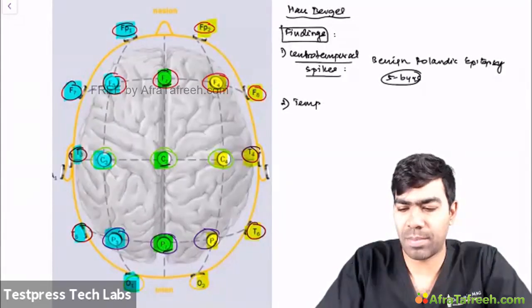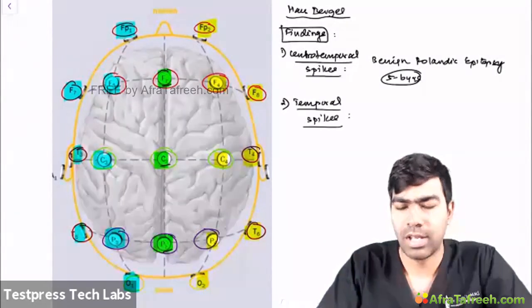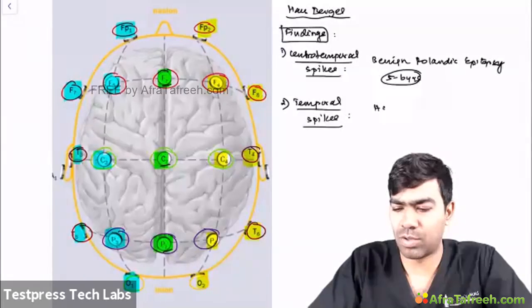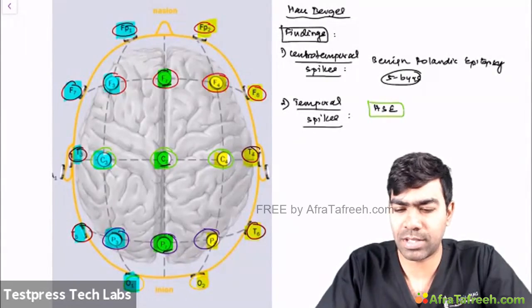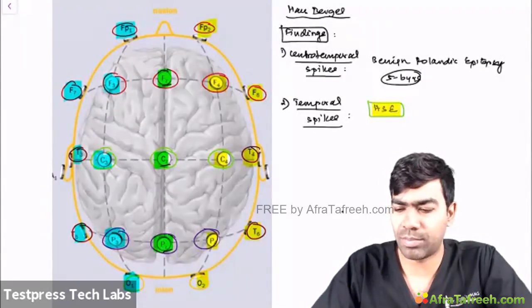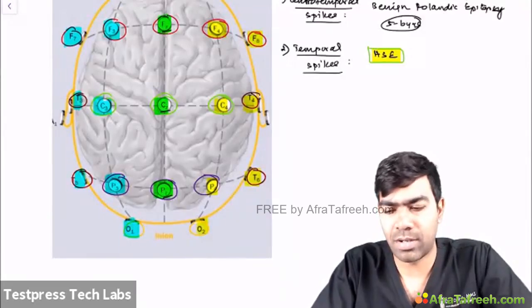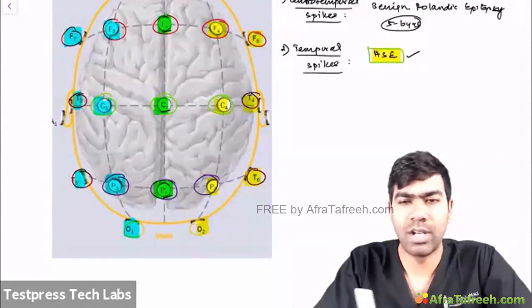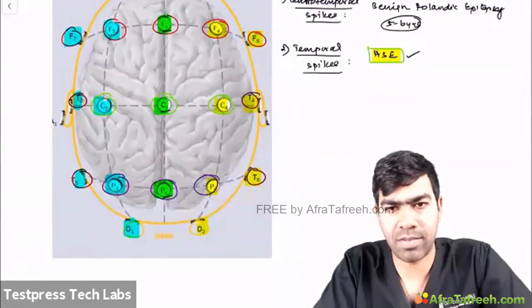And whenever they tell you temporal epileptiform spikes, or they just give temporal spikes, this can have multiple differential diagnoses. For example, of course, in an acute setting where the patient is having an acute confusional state, I'll be thinking about herpes simplex encephalitis. We know herpes virus is something that has high affinity towards the temporal lobe due to unknown reasons. But when you see a patient with a fever, acute meningoencephalitis kind of a picture, and EEG showing temporal spikes or temporal lobe spikes or temporal epileptiform spikes, my diagnosis will be herpes simplex encephalitis only.